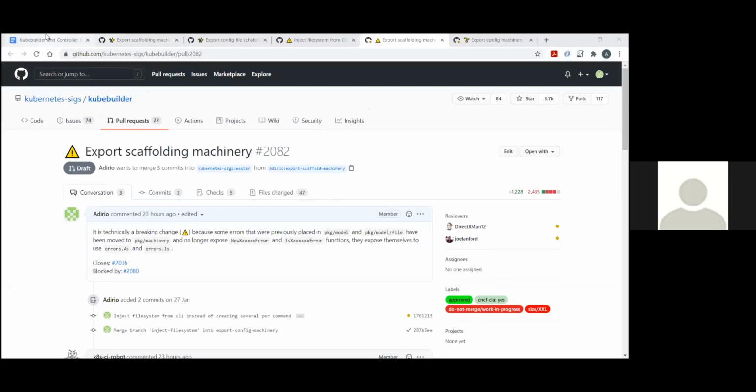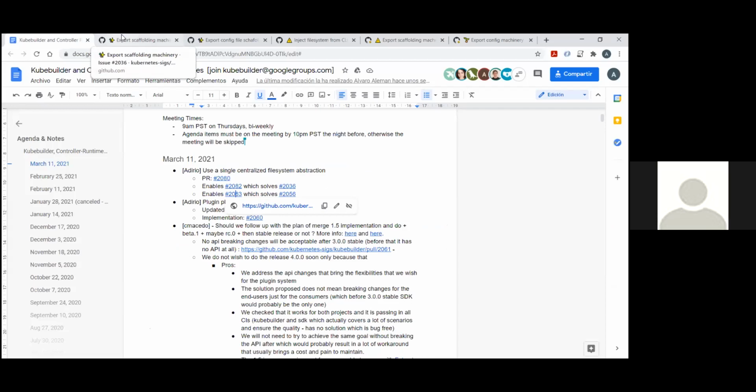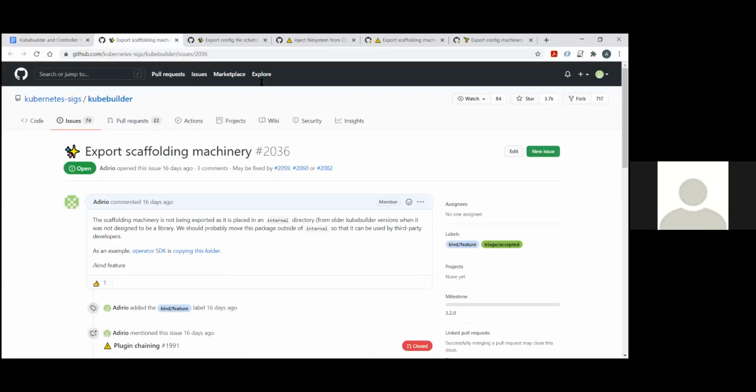The first one is about a couple of issues about exporting a couple of packages that we were using as internal before. They were already created and accepted in Tuesday's meetings, in this one and the previous one, if I'm not mistaken.